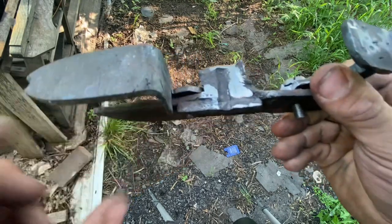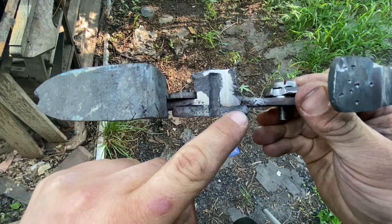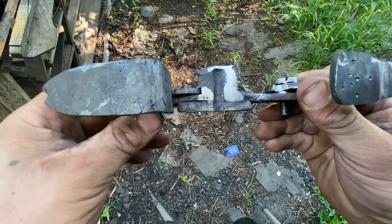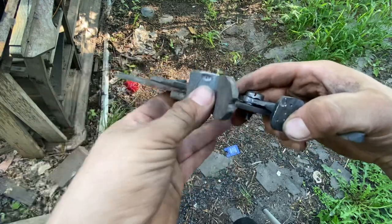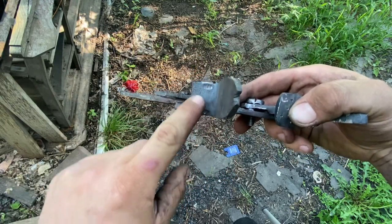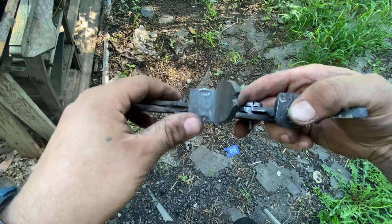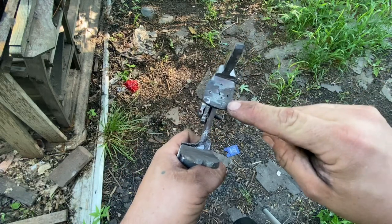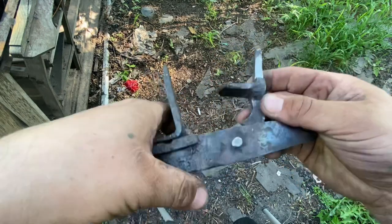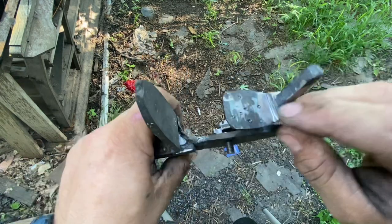I didn't like my solder job, so I redid it. I brazed some copper in there. You can see a little bit of it there and there where I filed it off. I peened this over under heat, and I did some peening here and here to push out some divots in the frizzen. I used a special chisel that we'll use later, and I added these teeth to help grasp leather.